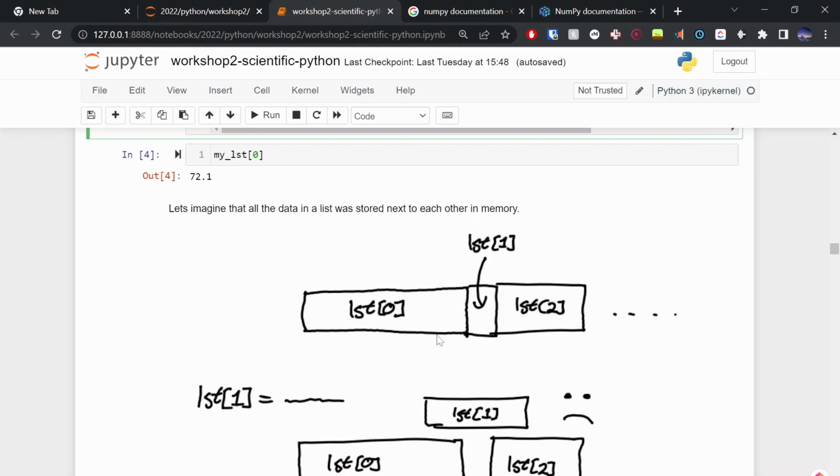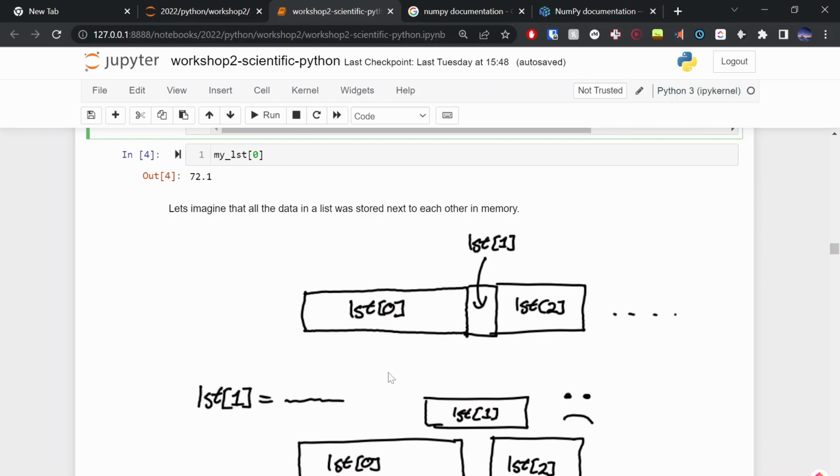As we can see, list 0 is the biggest, list 1 is the smallest. Then suddenly, if I switch out list 1 here for a bigger data type, it doesn't fit in that small slot anymore, right? We can't squish it in there without having to reassign all the list values, and it's just not going to work.